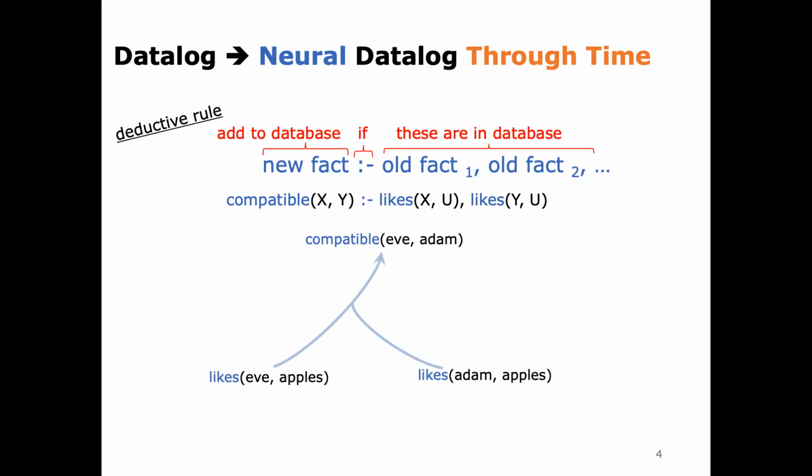In our neural Datalog, we also have an embedding for each fact in the database. And the embedding of the new fact is computed using the embeddings of old facts. The neural embedding can represent richer information than just whether they like this or not. Now it represents their complex, multidimensional opinions on apples. So let's rename it to opinion. And now they have a multidimensional relationship, so we rename it to relation.